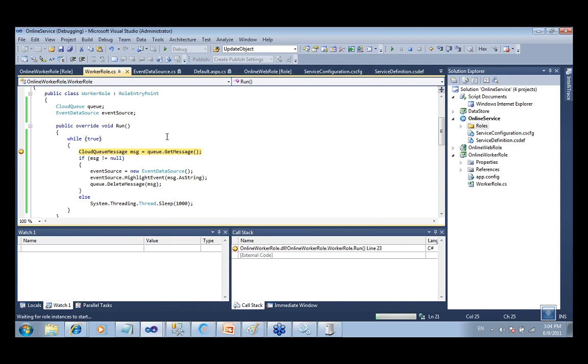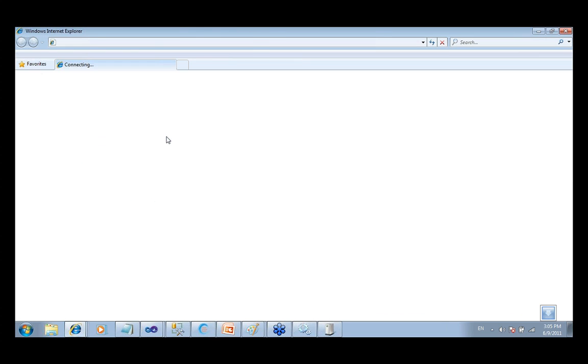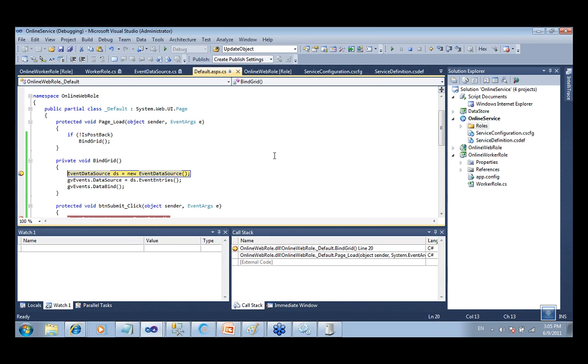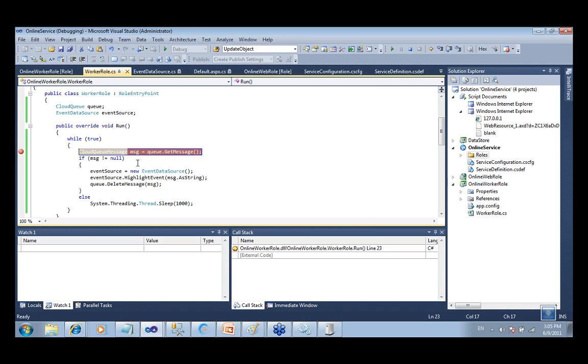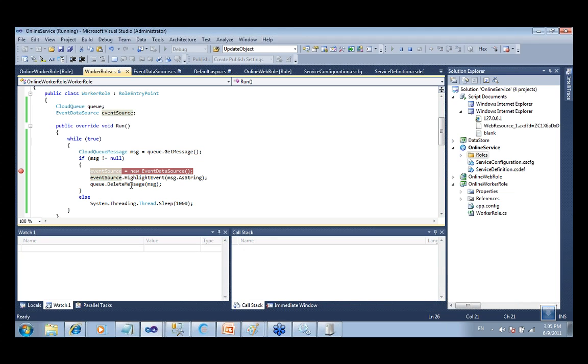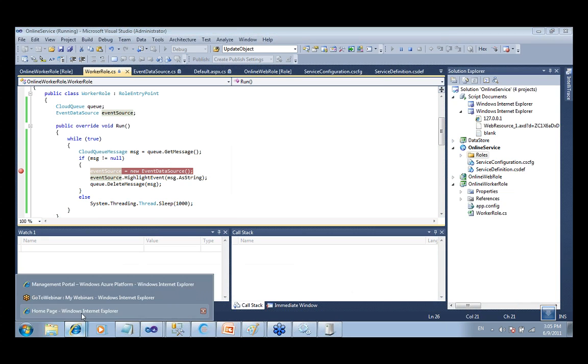Okay, let me skip this one because in the previous example I actually added a message in the queue, and it was still sitting there. So I want to take you through the full cycle now. Okay. I've added two messages on the queue. Let me delete this breakpoint and put it here. So I will access the code only if the message is not null. So if I actually do have a message on the queue.